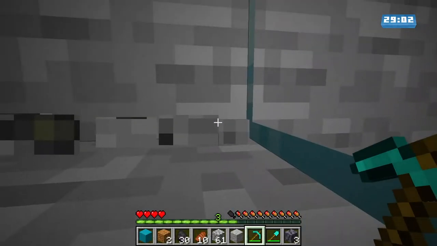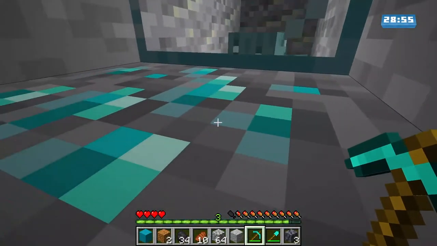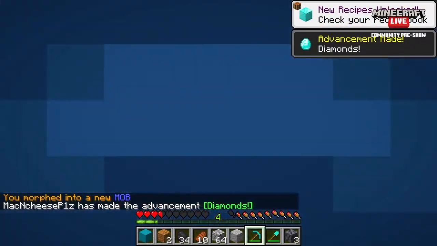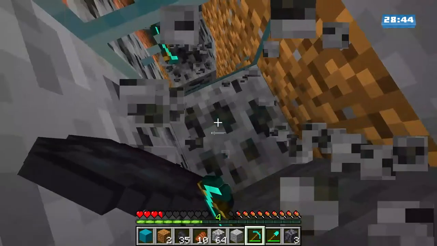I'm so small. Oh, you got some good stuff coming, Mac. I do? Yep. Oh, diamonds. Oh. I advanced. Hey, I'm a trader. Oh my gosh. You're a little trader. I'm tall now. I wanted to be tall, and now I am. Okay. So this is great.